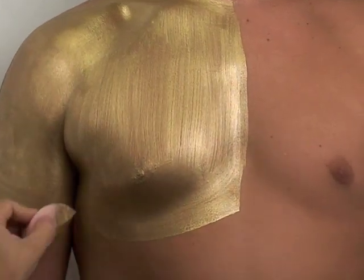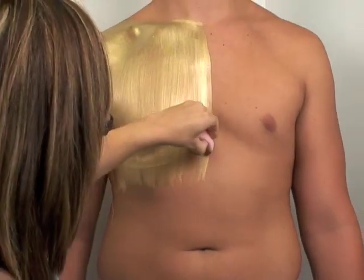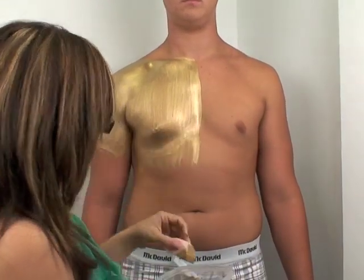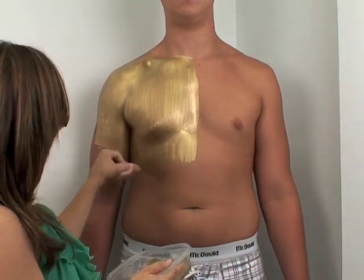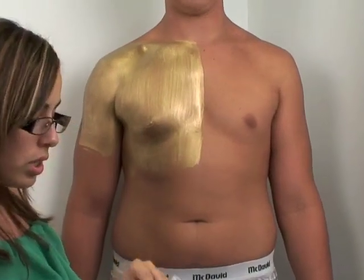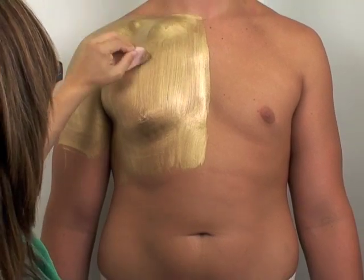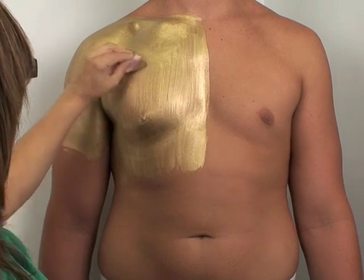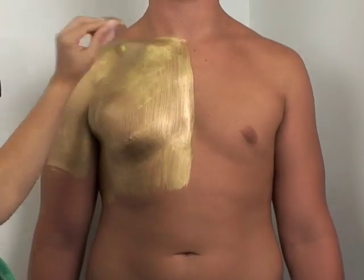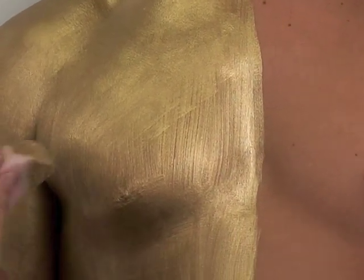So what I'm going to do is just bring down this gold a little bit more. You can use the edge of your sponge to make that line and fan it down a little bit more. This is one way to use the metallic powder — you can also use a paint brush and paint it on for accents and details. You want to move rather quickly with it because once it starts oxidizing, you're going to get a little bit of a darker effect when it just sits out in the air.